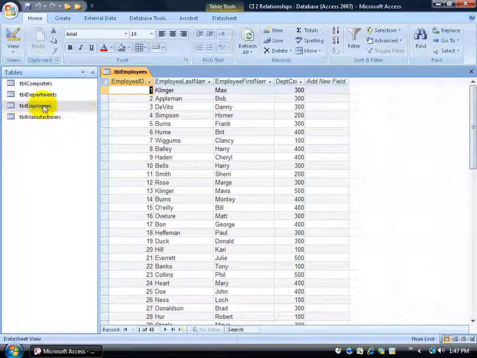So let's say I want to create a relationship between the employees and each computer that we assign to each employee. So later on maybe I want to do a query to find out how many employees we gave a computer to back in 2005 or earlier, so we can go ahead and update their computers or give them new computers. So I want to link these tables up.